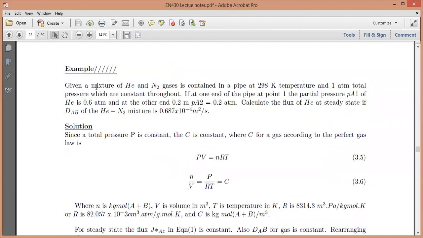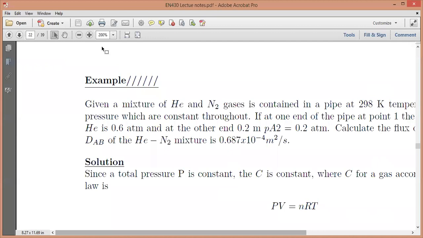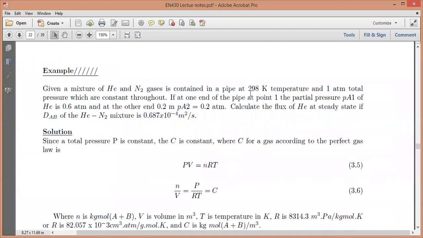Okay, so let's look at this example here for us to understand how to apply this formula. Can I have someone read the example? Let me just increase it a bit. Too much. Mr. Joshua, please read the example for us.